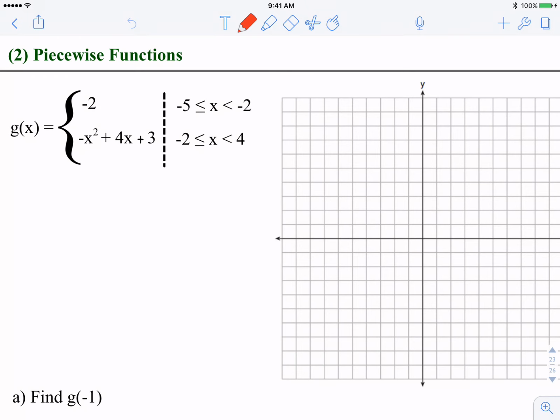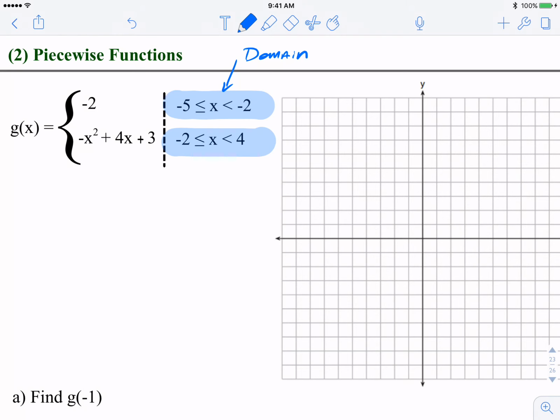A big thing with piecewise functions is the right-hand side of what you see below, this right here. What are we talking about with this? It does look a little unusual at first, but it's basically our rules. It's saying where to start and where to stop each graph. Okay? And we refer to that as our domain. Okay, it's where or how we know which values to include for each section.